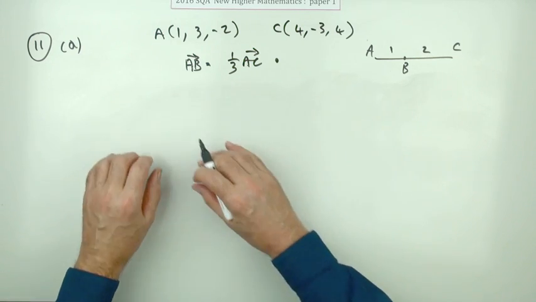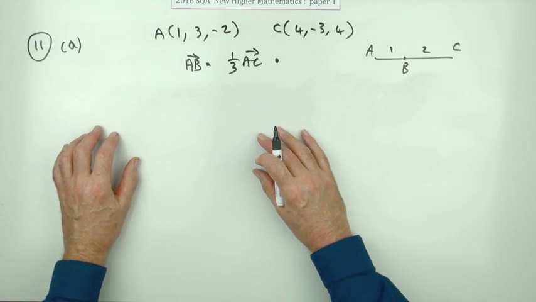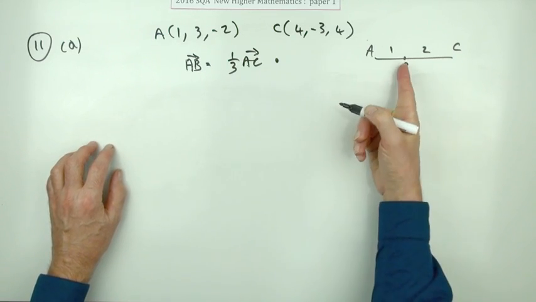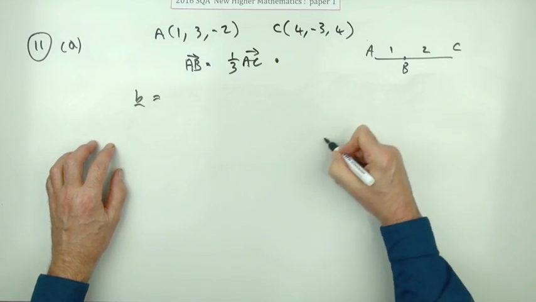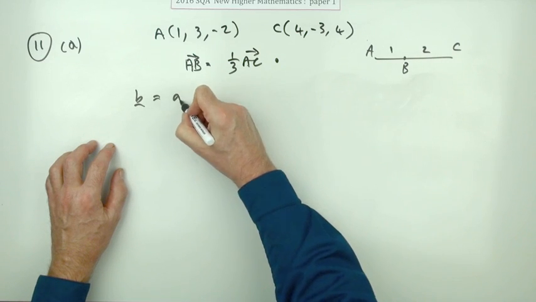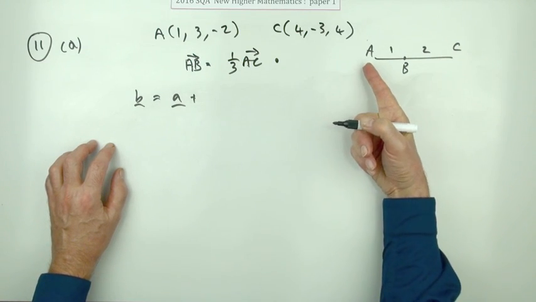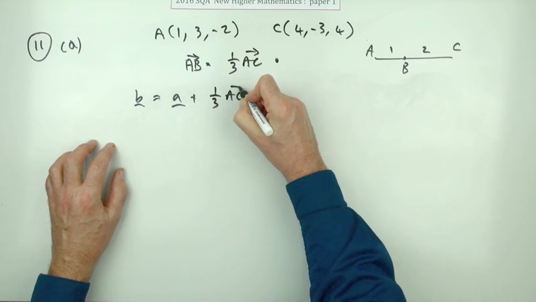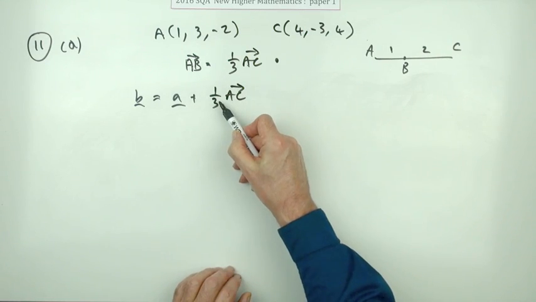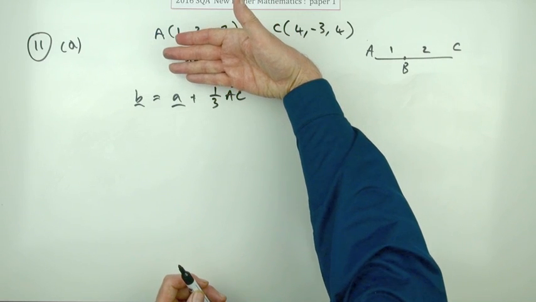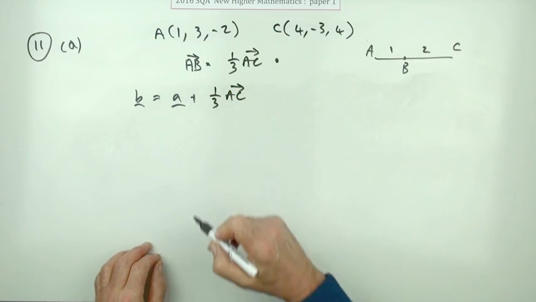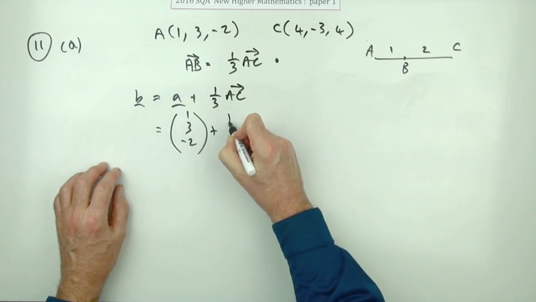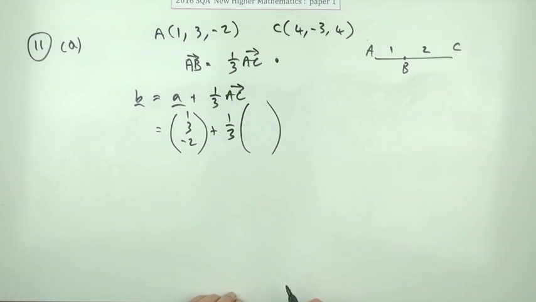But you're probably better setting it out, just so you're not doing too much arithmetic in your head. Certainly not setting out that big, long method, simply by saying, how do you get to the point B? What's the position vector of B? Well, I'll go to A, because I know where A is, and I'll go from A to C, but only 1/3 of the way from A to C, so 1/3 of AC. And of course, stating the third in there would save you having to state it up here, because there's the fraction there, 1/3. So that would be 1, 3, -2, plus 1/3 of, now what's AC?